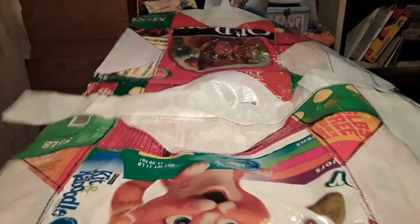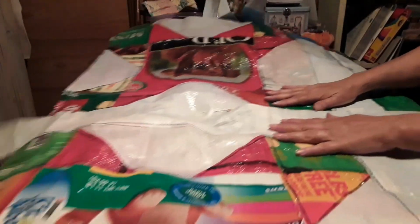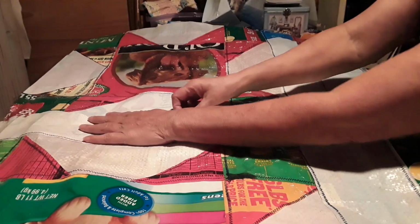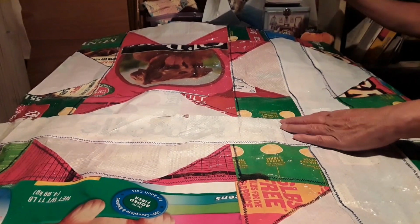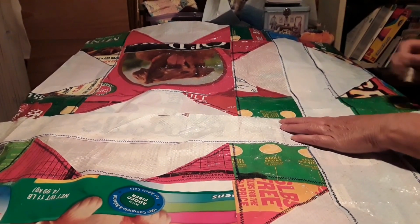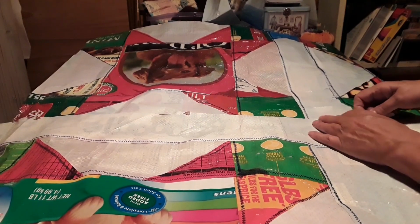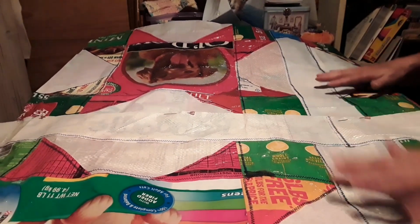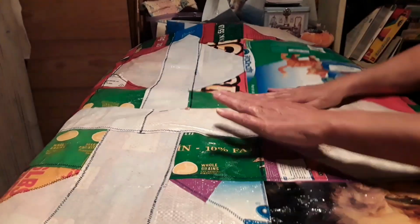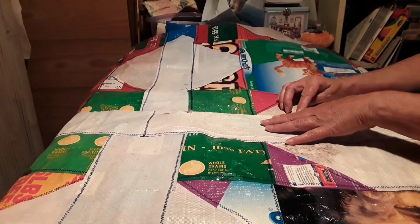I'm going to try to get it lined up here. This is big now. This is huge. Alright. Push that pin in there. Now I want to go down through here and do the same thing and make sure I got enough for the sewing machine to make its stitches like this. All the way down.